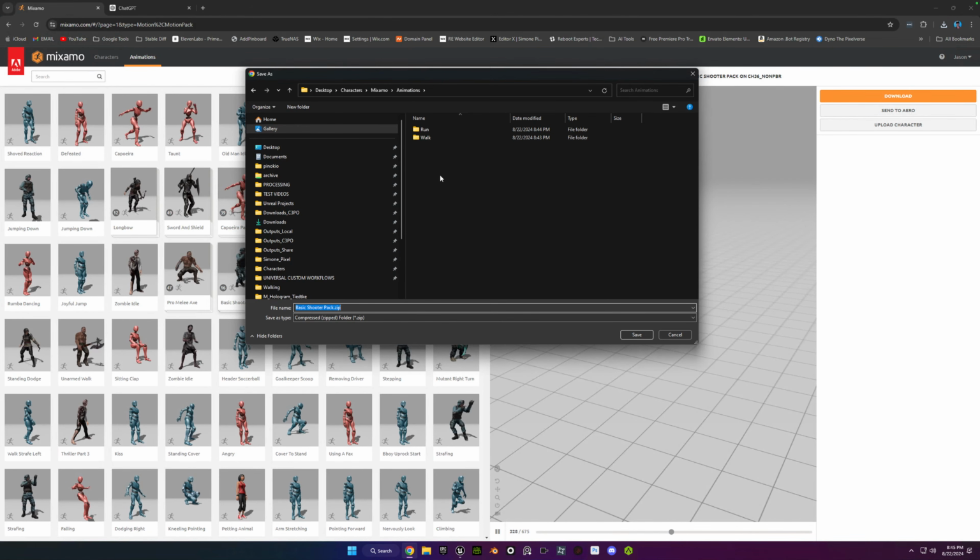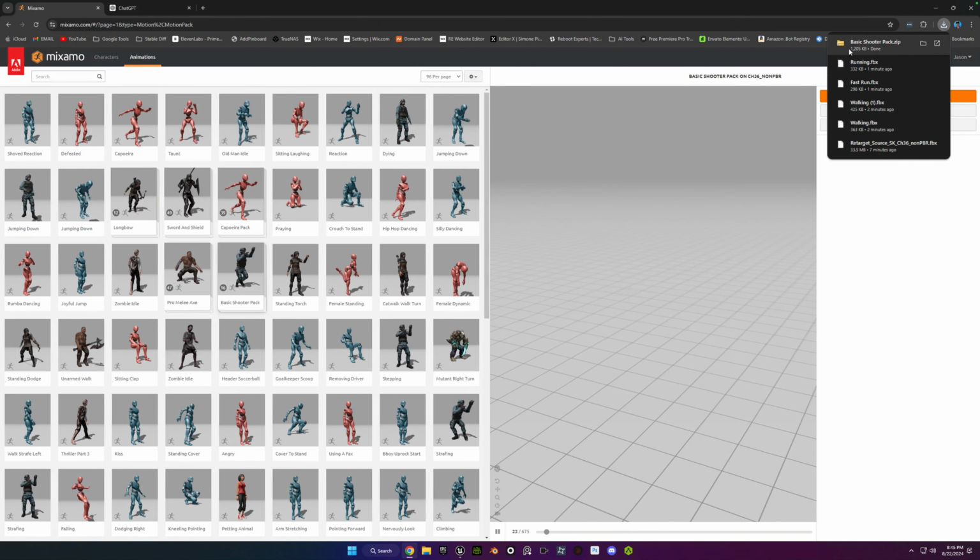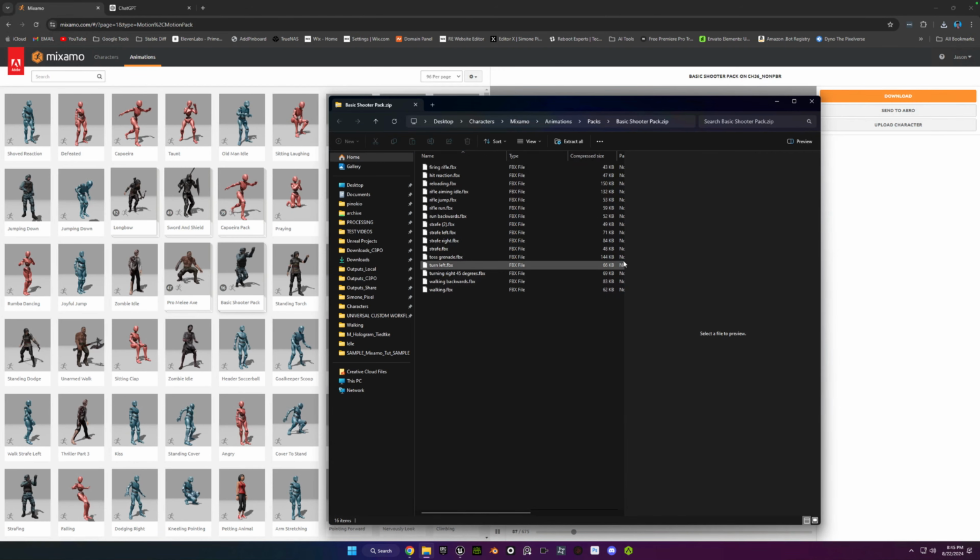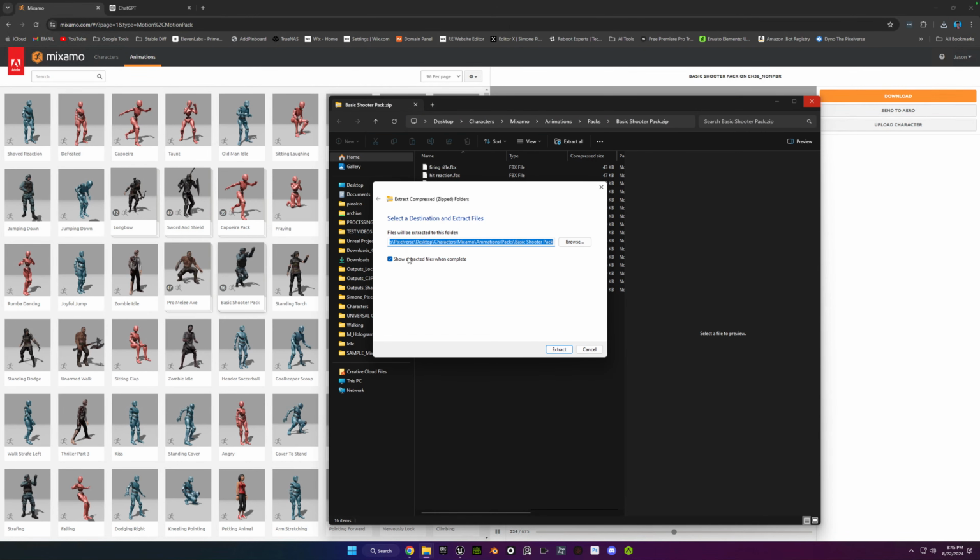And we'll do another folder called packs. The packs come with their own subfolders, so you don't really have to separate those out. Go in here and just save the zip for now. I usually just click on it here, just open it up, and then on your downloads, or go to your downloads folder and open it. And then you want to extract all and just extract it. You don't necessarily need to open it here.